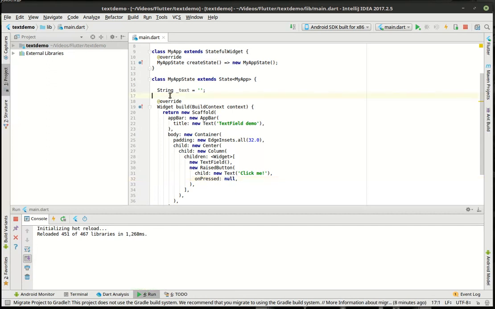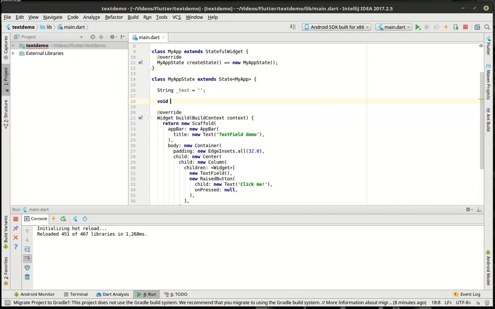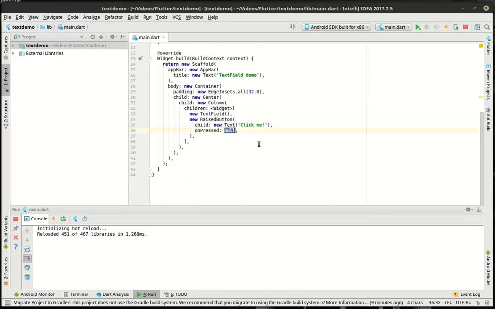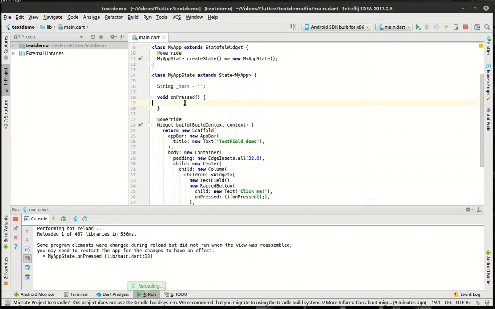So let's just make a void onPressed. Now you can do this much more compact, I just do it that way, so there's no issues understanding what exactly is going on here. It will call this, and we can even say print button pressed.